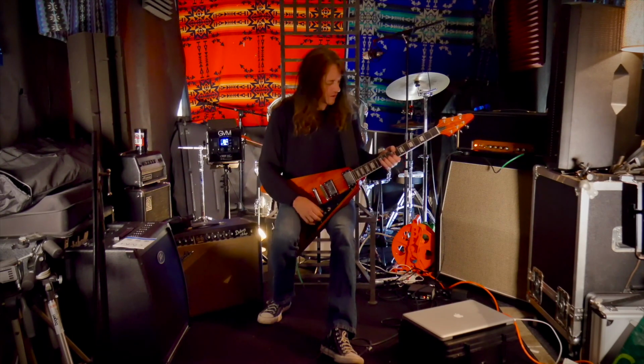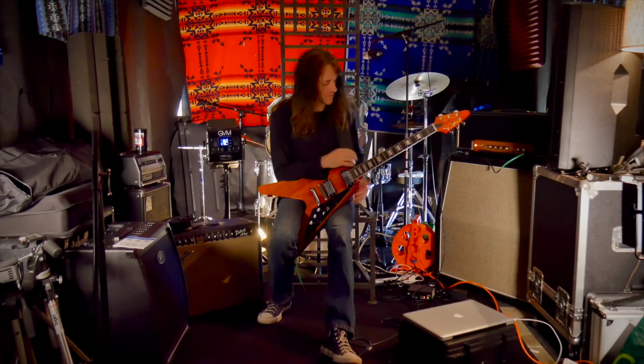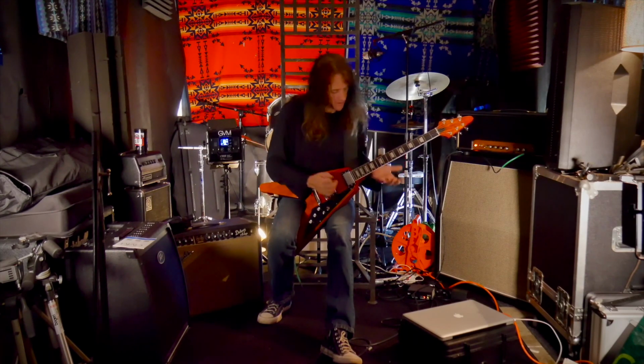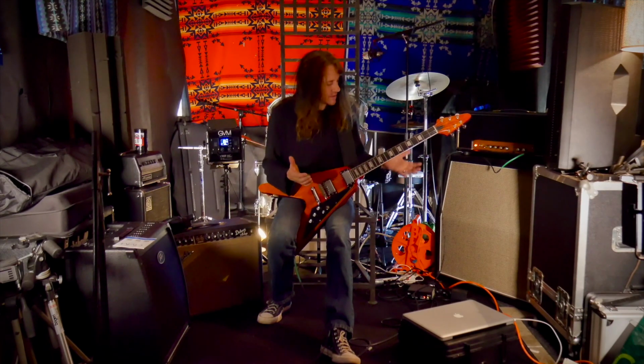So that helped loosen these up a little bit. I think a 10 gauge would work well. I just like the tone of the heavier strings, so I'm kind of addicted to that too. So maybe this can just be my torture guitar and I'll work on playing better with this thing. I probably won't play many leads on this thing anyway.